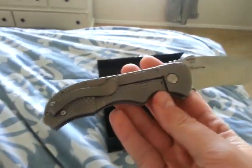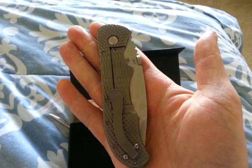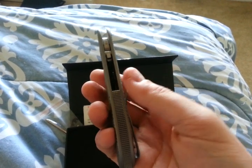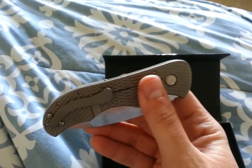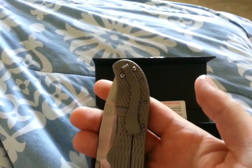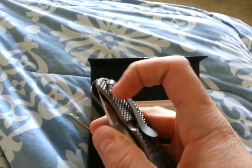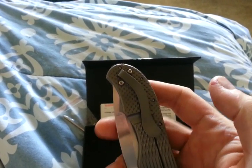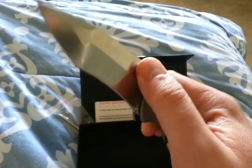There are a couple of things that are so impressive with this. One is that this is so close to the real thing that it's scary. If you look up photographs — that's right, I said photographs — not photos. If you look up photos of this knife, the real one, it's hard to distinguish. It's pretty much exactly like this. The only difference is the pocket clip. Sal uses some magic voodoo where his pocket clip kind of goes inside the scale and you can't tell how it's attached, and it doesn't go all the way through. But other than that, it looks exactly like this.